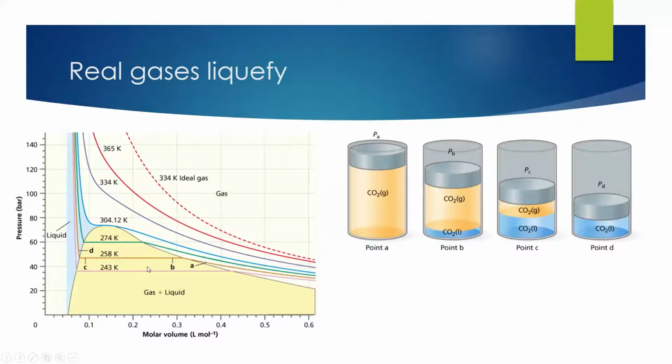It seems to go right from being a gas into a liquid with no transition in between. This is called the critical point. And you may have heard of this before. We'll look at this in more detail in the next chapter. The critical point is this very interesting point where the density of the liquid and the density of the gas become the same, and they can no longer be distinguished.